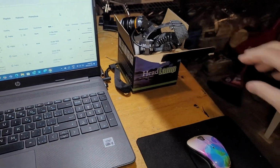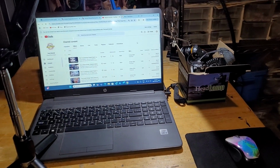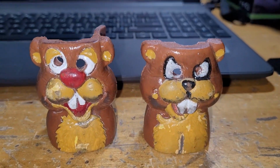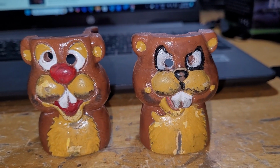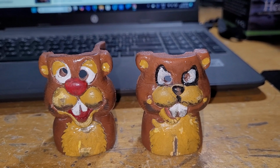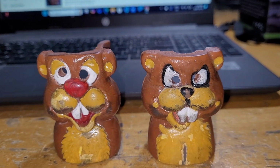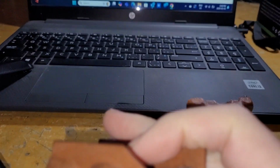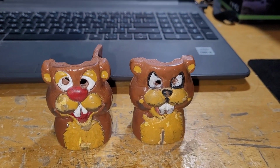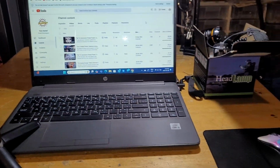And then I also got a gift from Dutch. They are restoring their No Good Gophers, and look what I got. I got a Buzz and I got a Bud. They are in rough shape, been poorly touched up. Got some makeup on there that looks like it's running. Their eyes have been drilled out for a little LED mod that they did. And they're a little broken too. So they got new Bud and Buzz for their No Good Gophers, and I get the old ones, so those will go up somewhere. So that's pretty sweet.